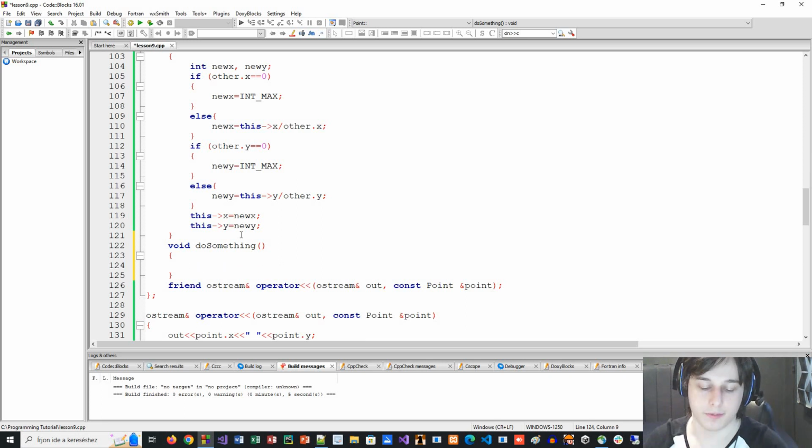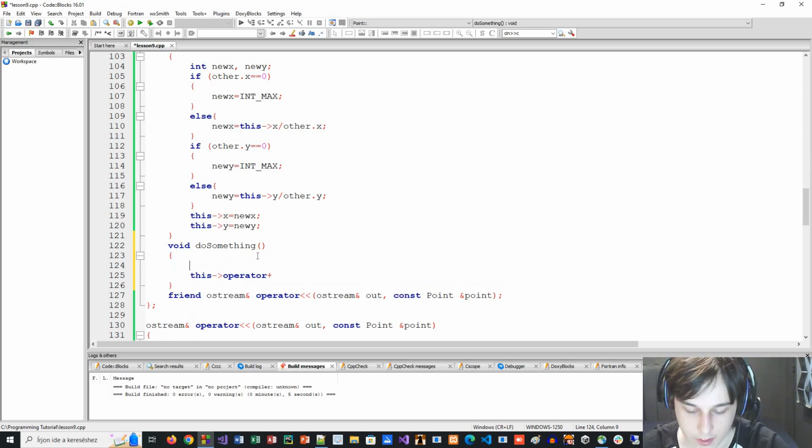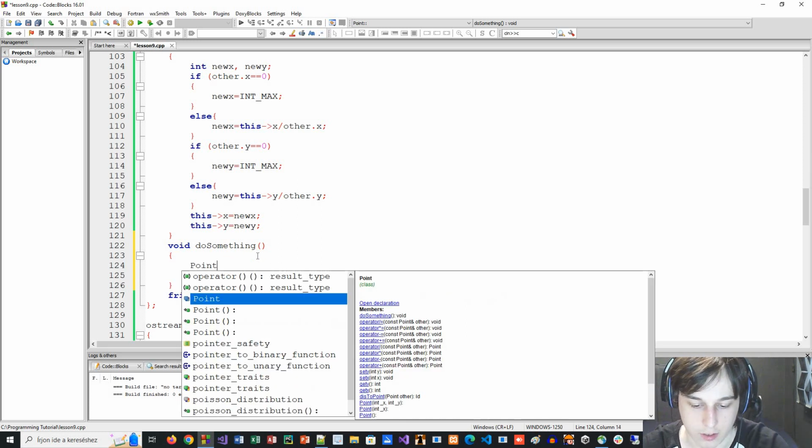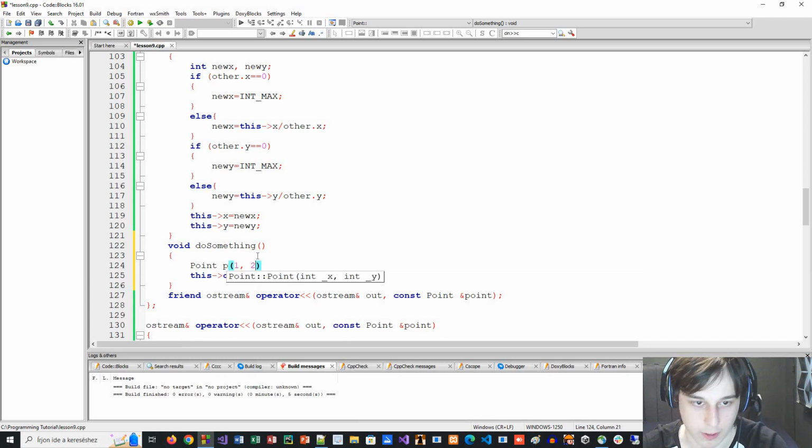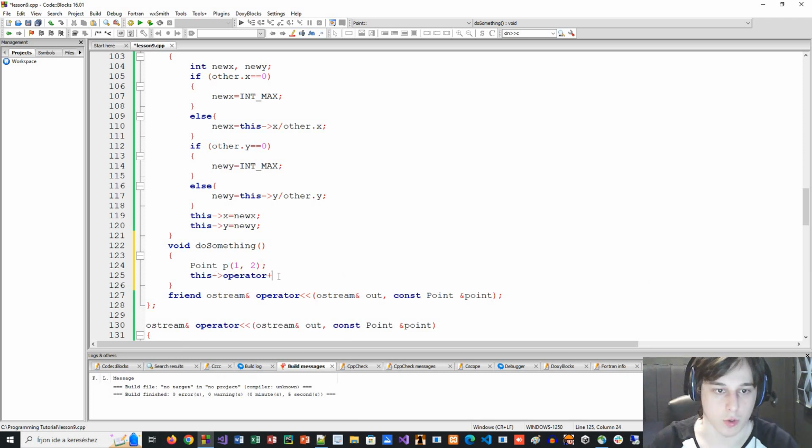So here the way you can call these operators is for itself. So this operator, let's say plus, and then let's say that you will have a point p with 1 and 2. Doesn't matter, I just want to show you the example, and then you will pass this.